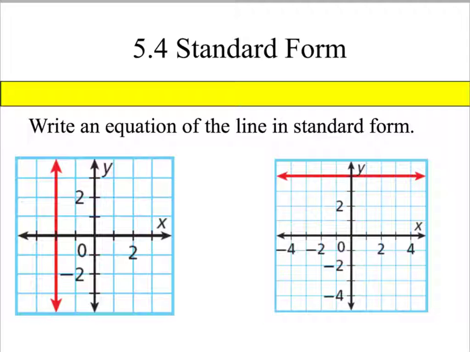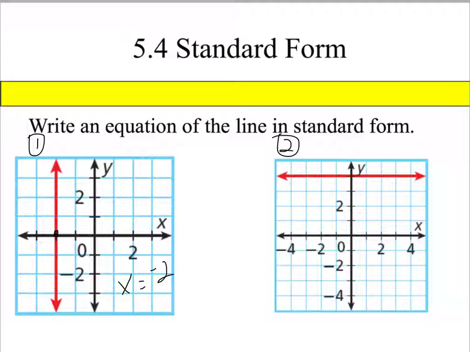All right, so now when we look at this, we've talked about vertical lines, we've talked about horizontal lines before. If I look at this very first one on the left, I'm going to call this one 1, this one is 2. If I look at this vertical line, what is every single x going to be? -2. My y will change, right? But my x never changes. So my equation is just like my equation on a vertical line, as it has been in the past. x equals -2. Now, is that in standard form?